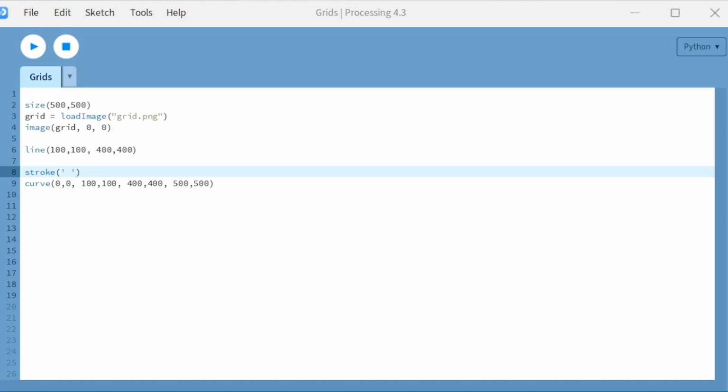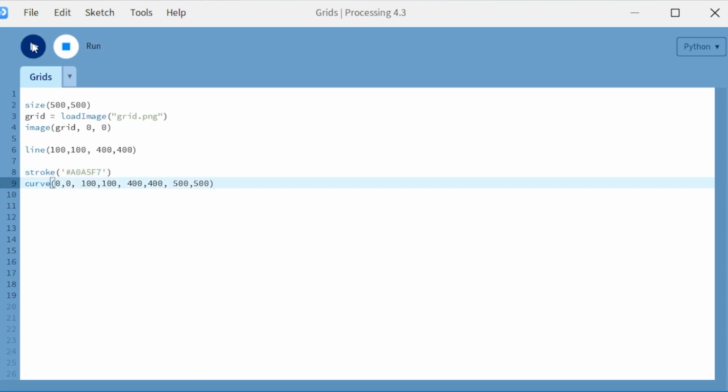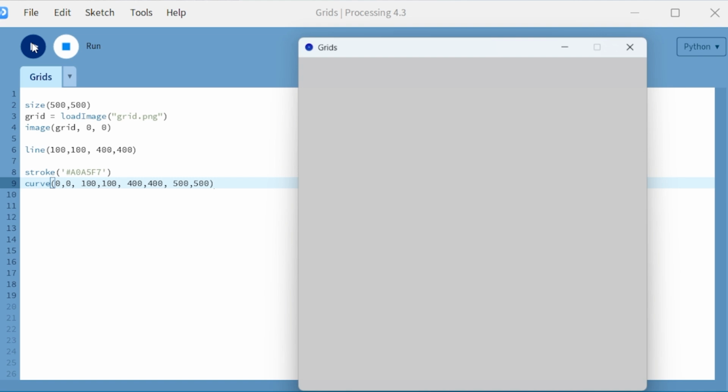The 4 middle values within the curve function match those of the line function, but the curve function also requires 2 additional values. These are the control points that determine the curve shape and the direction. In this case, the control points are 0, 0 and 500, 500. The curve function uses these control points to create a smooth curve between the starting and ending points.